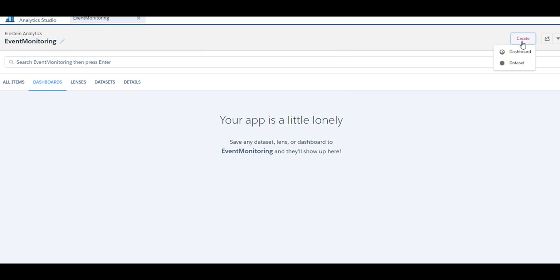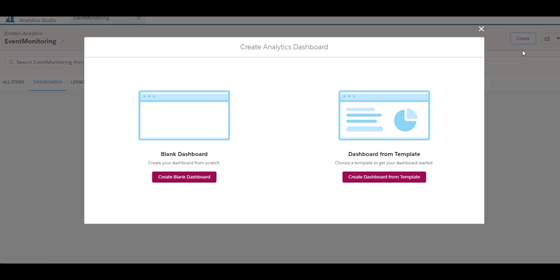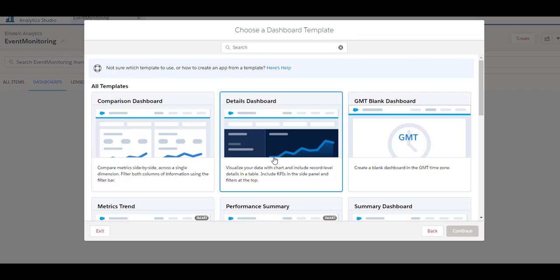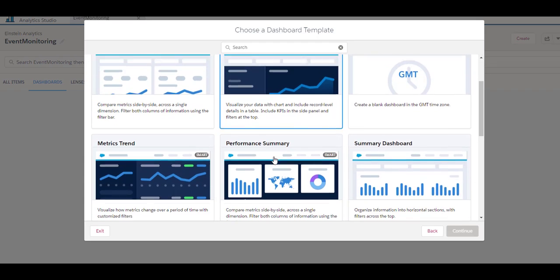Let us create one dashboard using this. Let us try to create a dashboard from a template, and we have a couple of good templates here, like the details dashboard, where we can have record-level details in a table and include KPIs in a stat side panel.